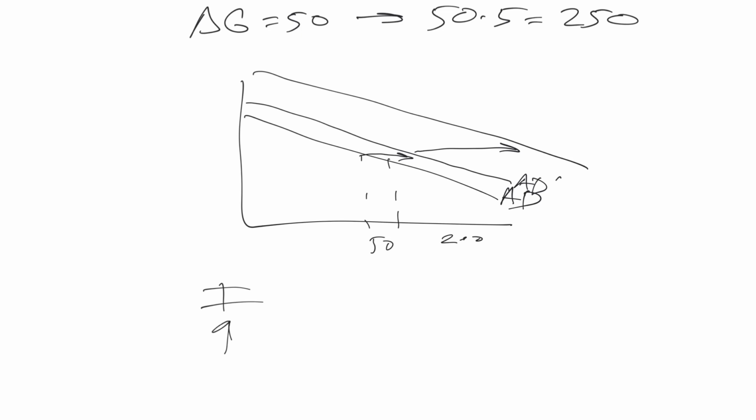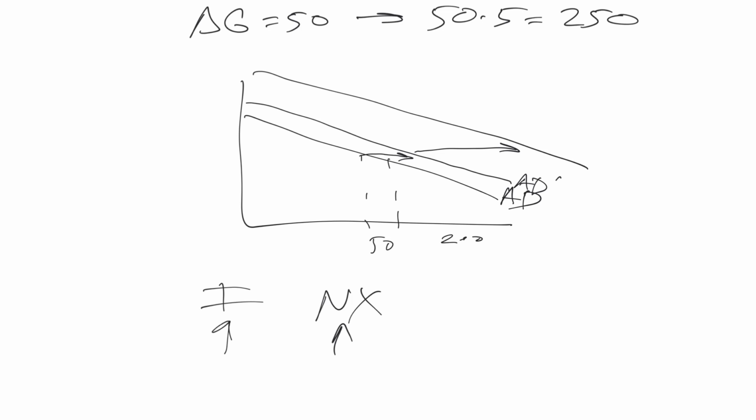And the same with net exports. If there's an economic boom in Europe and they're richer and spending money and they're going to buy some of our exports, we're going to see the same multiplier effect through net exports. So if net exports rise by 50 million, that's going to be multiplied through the economy times the multiplier, and actually end up being 250 million. So this isn't just through government spending, it's through any of the components of aggregate demand. This multiplier effect is something that needs to be considered.